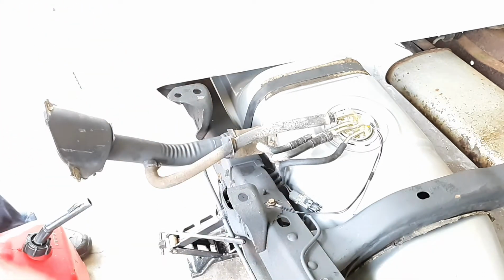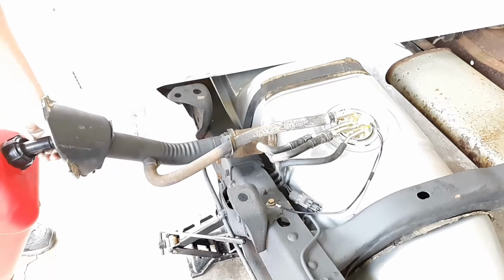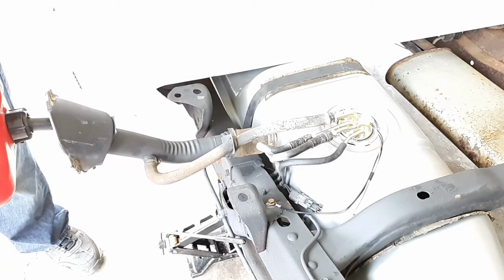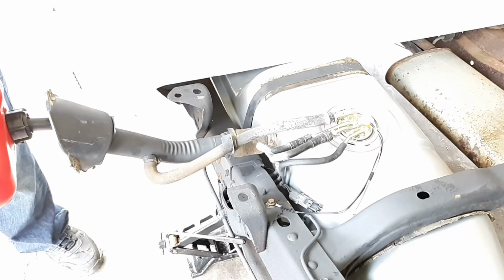So I'm going to go ahead and add some 93 octane because this thing's sat for 17 years, so just to make sure she gets all that carbon cleaned up. 5 gallons. And it's like $3.36 a gallon for 93.